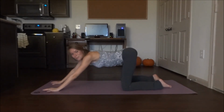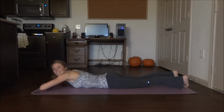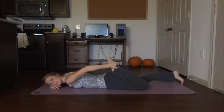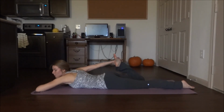All right, awesome job. Lie down on your stomach. Feels good to lay down. Okay. So go ahead and bend the left leg, grab the top of the foot and gently pull, stretching out the quad. Release the stretch and switch to the other side.